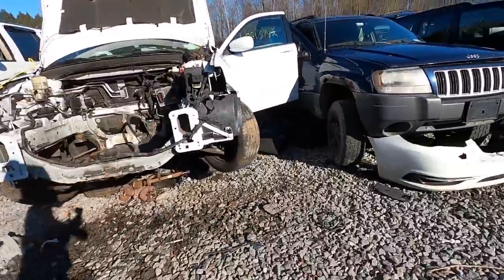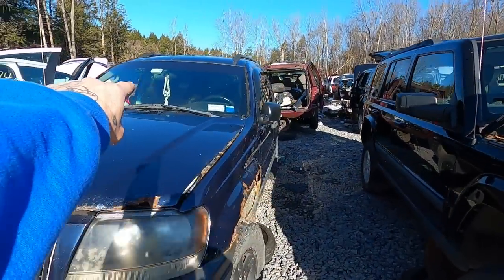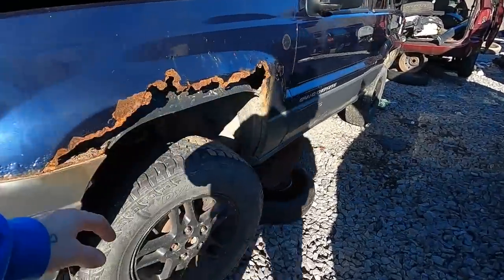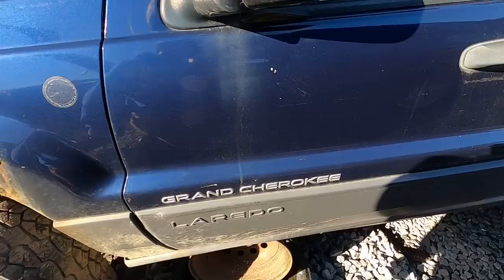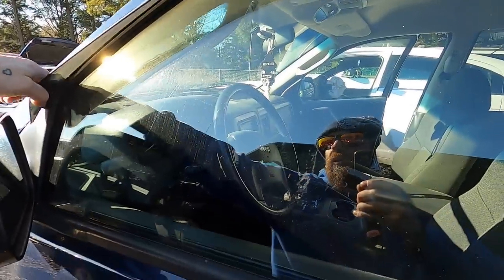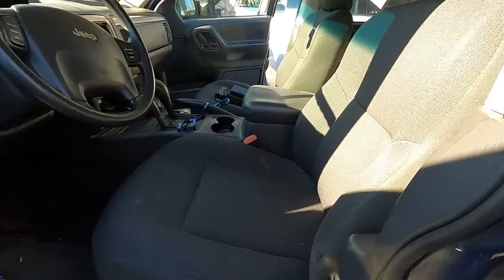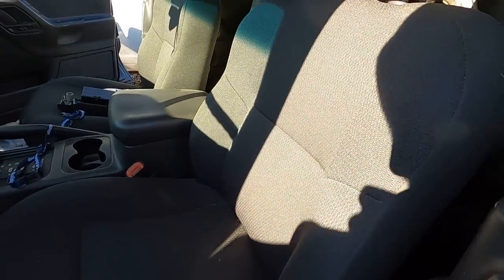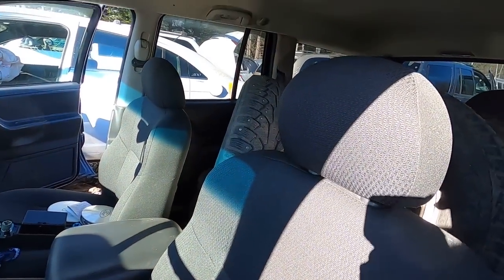Goodness. Here's a WJ. This WJ looks... You know what? Got a little cactus plant hanging from the rear view. Got some of the beefy Dynapros on her. Still had a little life left in them. Some nice window vents. Do I pull these for Willie? I've kind of wanted them. Now this is the seat I was thinking about pulling, oh wow, some studs in the back. Oh, this WJ has some things to offer here.